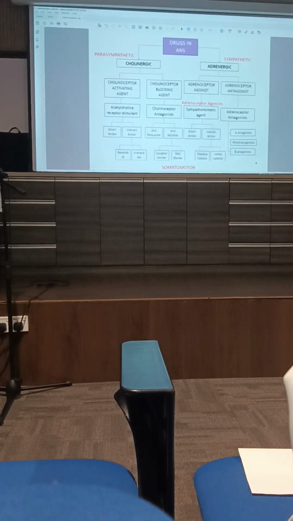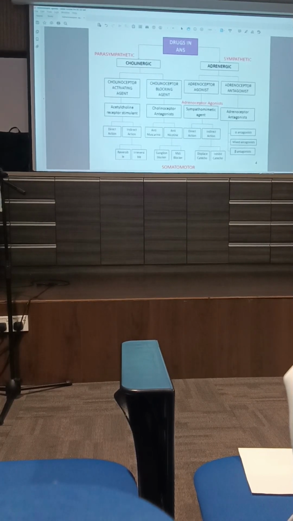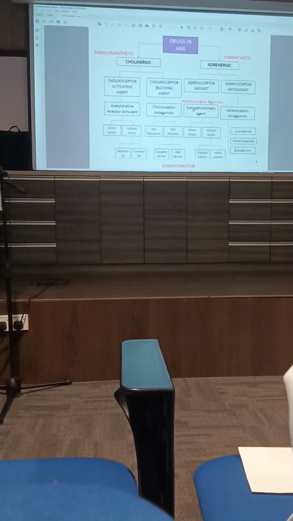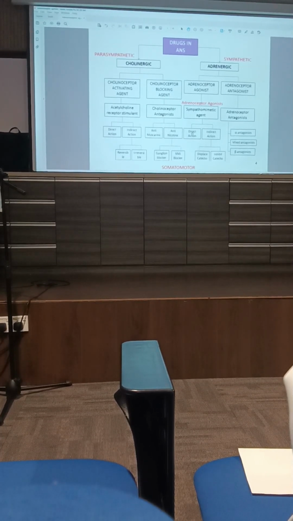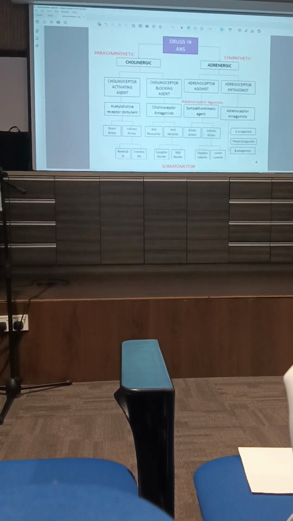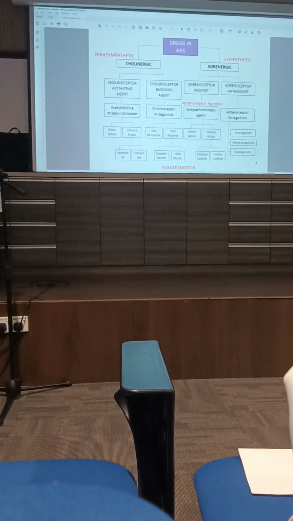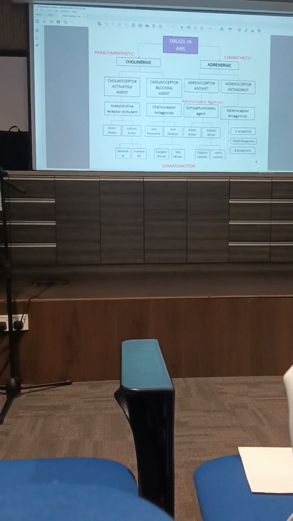For the drugs in the autonomic nervous system, cholinergic drugs are pretty much covered in the first lecture, like I said. Now we're focusing on the sympathetic side of the block. Adrenoceptor agonists are located here, and are also commonly known as sympathomimetic agents, so they mimic the sympathetic actions. There are three groups here, not two: direct action, indirect action, and somewhere in between, mixed action. For the indirect actions, some will displace catecholamine, and there is another group that inhibits catecholamine.